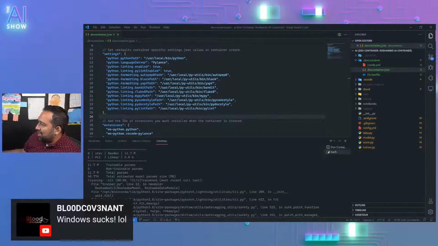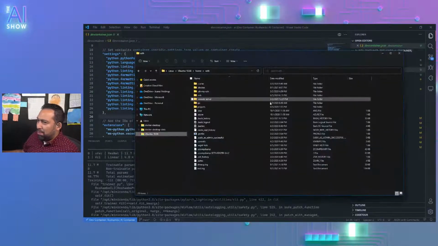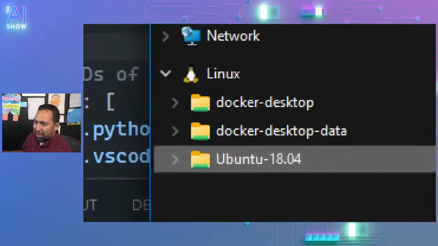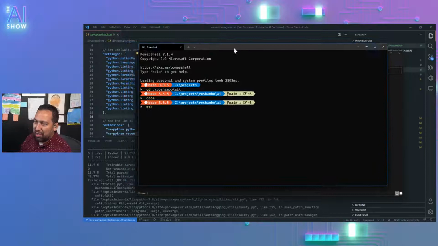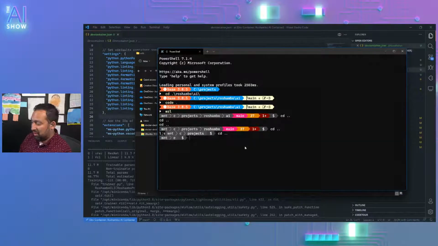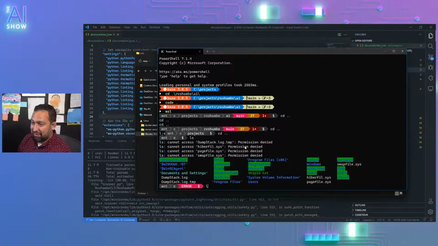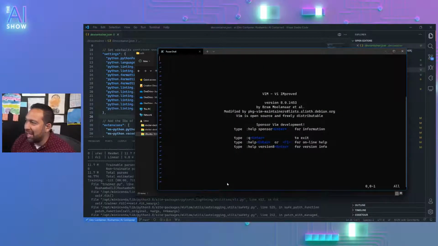Windows sucks. Lol. I mean, maybe. But this here is bananas. Look at that. Linux. Look at this. Linux. Also, by the way, I'm running like 5,000 different things, so if it doesn't run fast, I'm sorry. There it is. Linux. Oh, I can't look at those things. Permissions. And I have to run this as a... This is Linux. Oh, great. Now how am I going to get out of this?